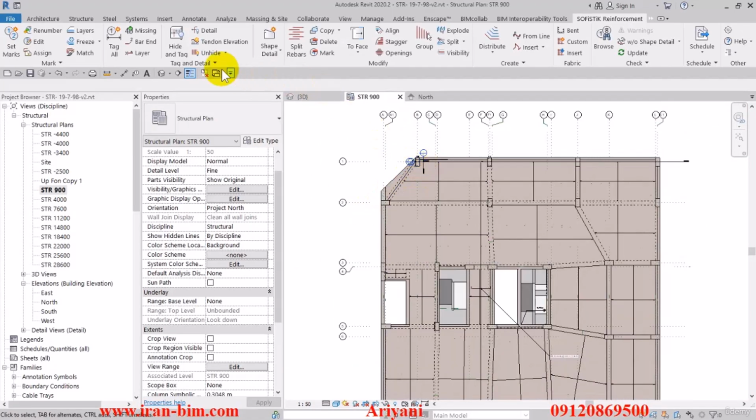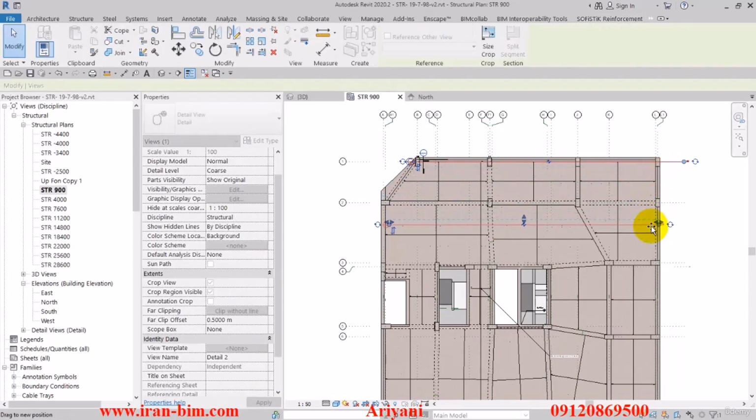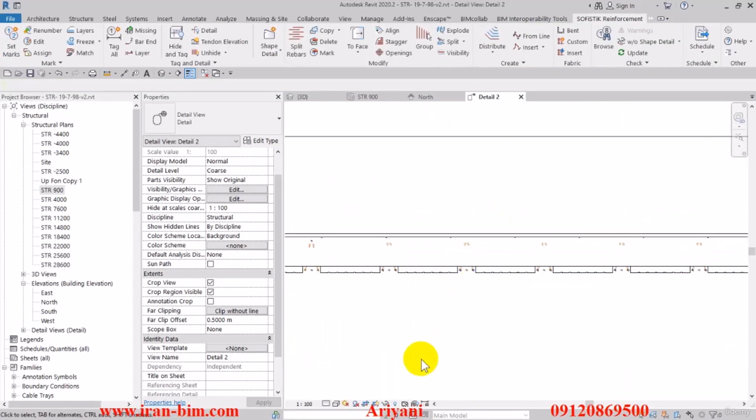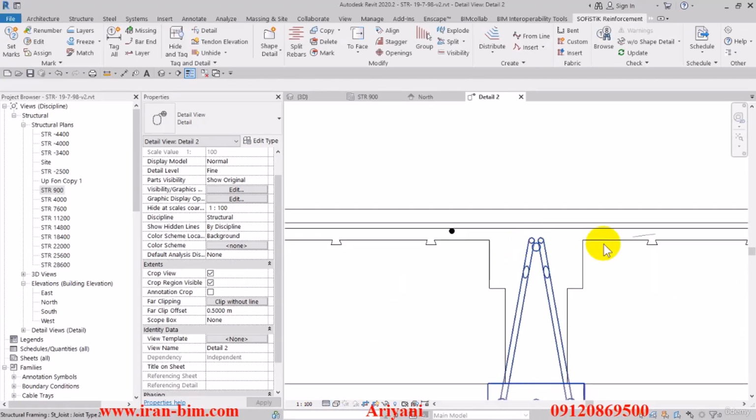Then I'll go here and move the cut line down to this part. Alright, now open it up. Here I'll put this on wireframe and fine. And if I actually zoom in on this part, we can see it exactly right here.